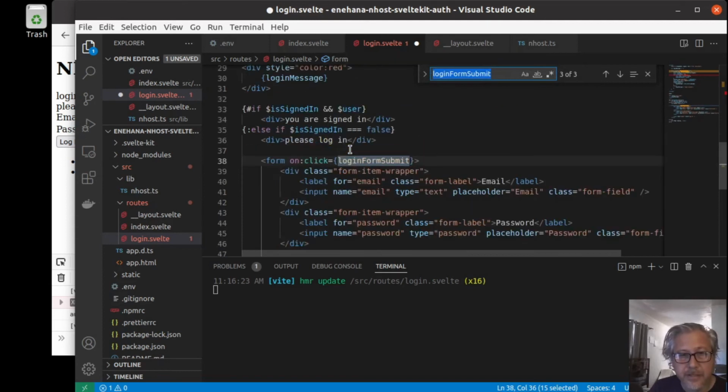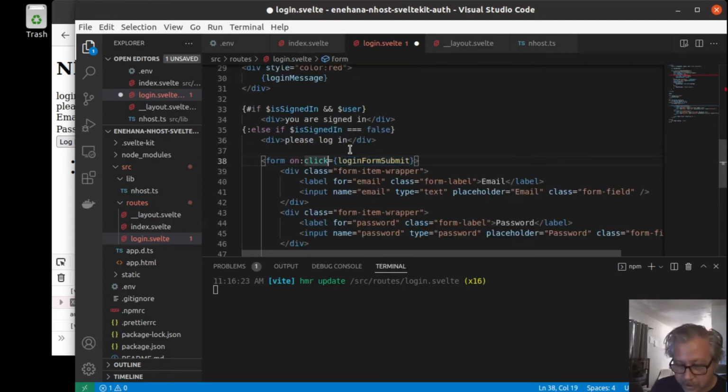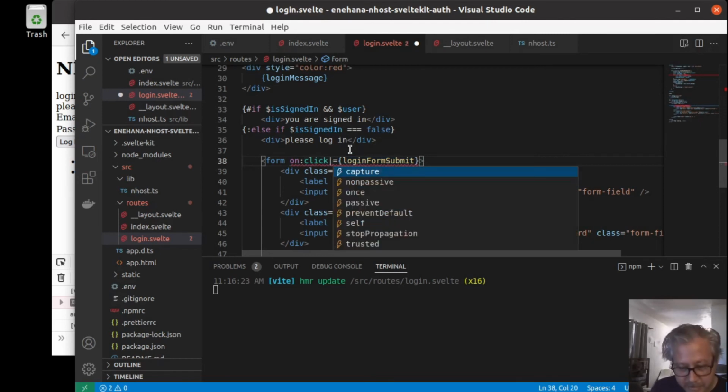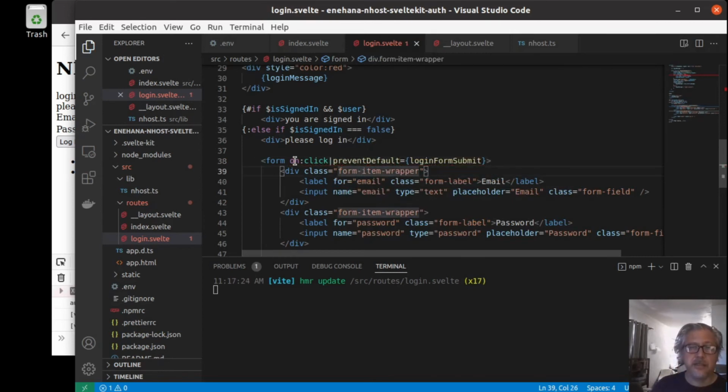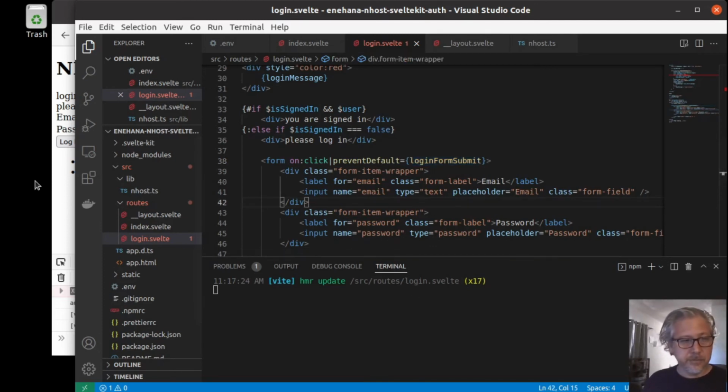And it takes the event from the form. And then what we're going to also do is prevent default. So we can see this, another Svelte prevent default, which means the browser won't post the form submit like a regular browser. It'll disable that. So it'll only execute this function internally in the page. It won't cause another HTTP post.